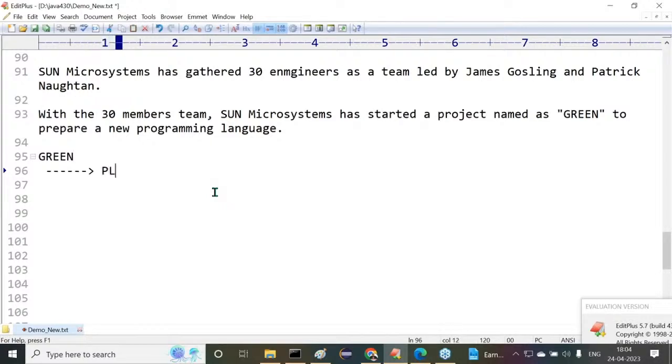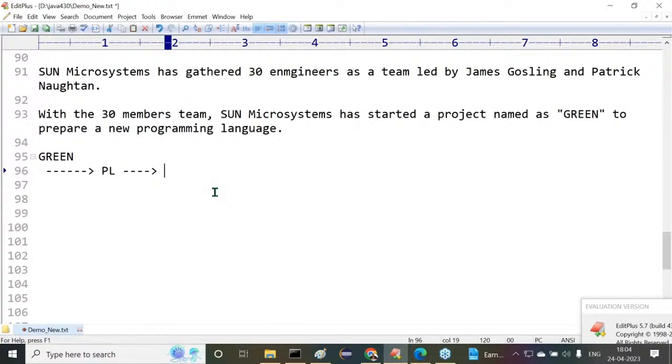They want to start a new programming language. In that new programming language, they want to see 3 main features. Understand it here? Still they're in analysis mode only. Just think of it. We are at 1991. We have an intention to create a new programming language. But before starting its implementation, first we have to analyze it. What features do we want to see in that new programming language? What do we want to implement in it? If we come to this point, Sun Microsystems wants to see 3 main features in their new programming language.